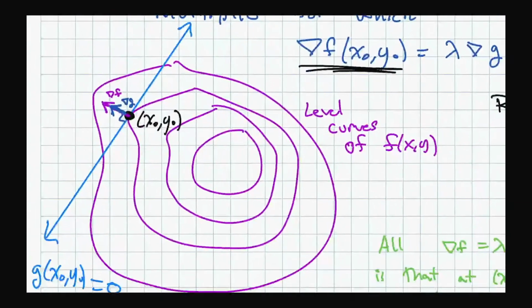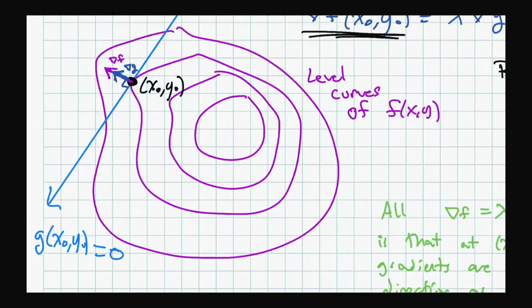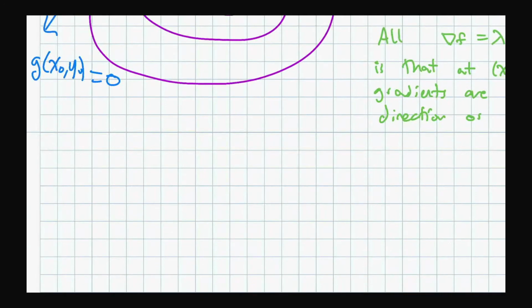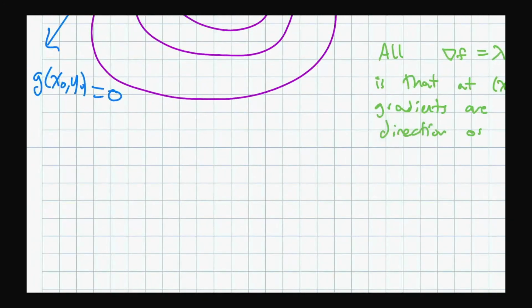We know that you can believe that if the level curve and the constraint are tangent to each other, then 90 degrees away from that is going to be equal because of the same slope. So enough of that. I'm not going to prove it. The proof is in the book if you want it.